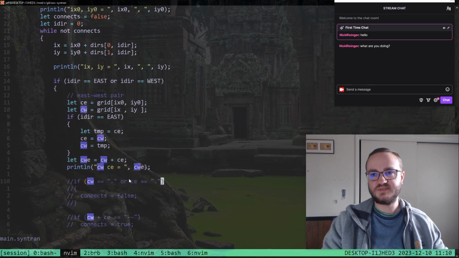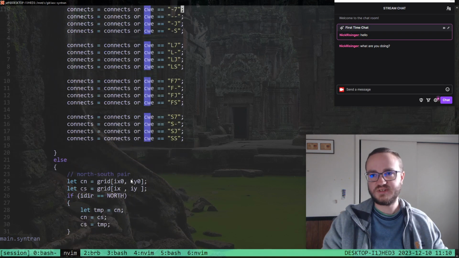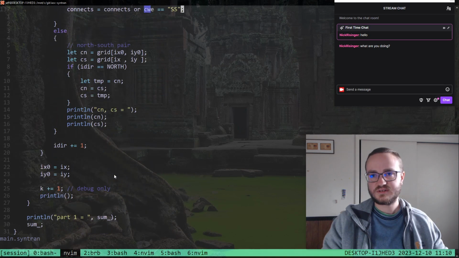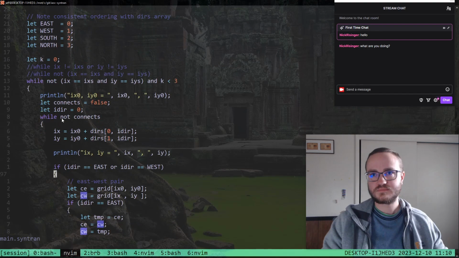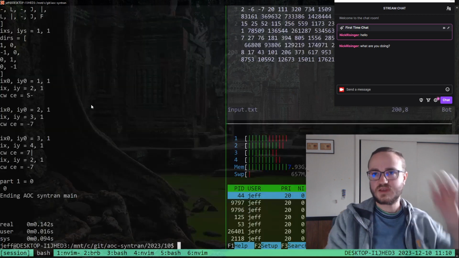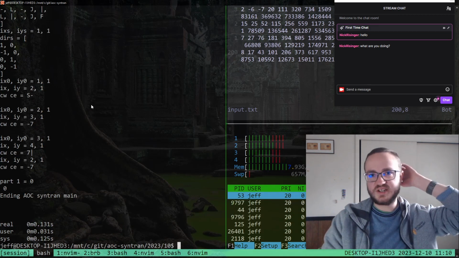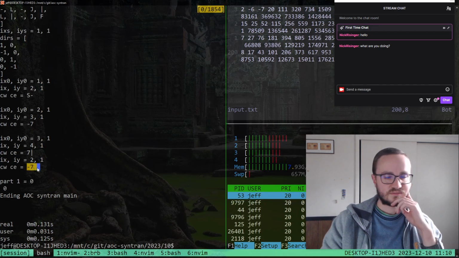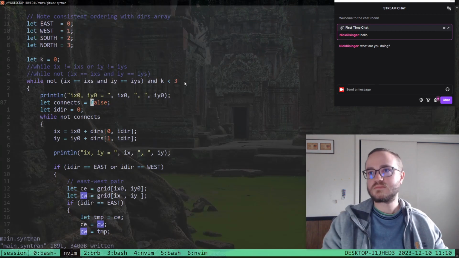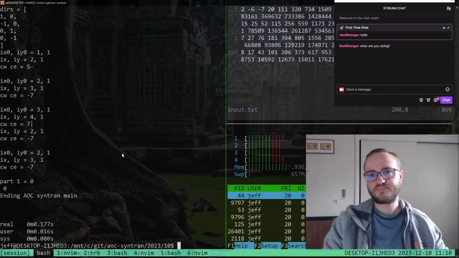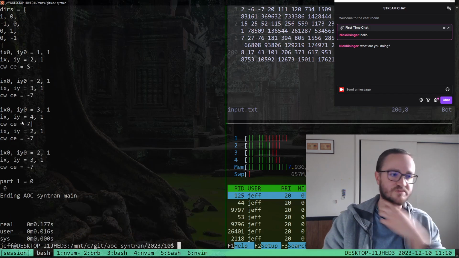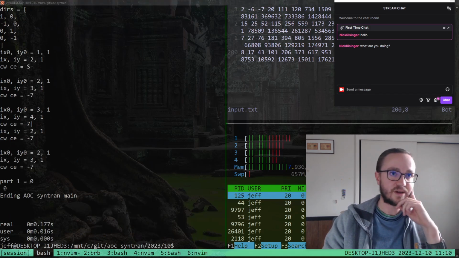It should kind of go into an infinite loop here. I don't know how that didn't just crash. Anyway, we have to implement the north-south check.